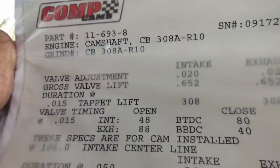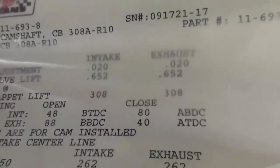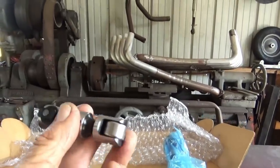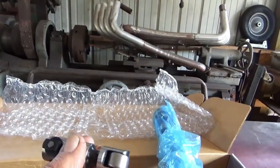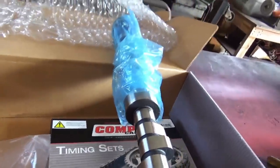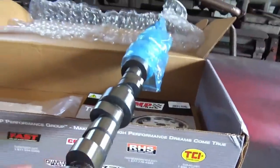L693-8, 308 duration, 652. Square cam, same lift and duration on exhaust and all that stuff. Got the set of solid rollers that come with the kit. SK11-693-8 is the kit I got. I got the double roller timing chain, Comp Cams lifters. I'm a happy camper with that.